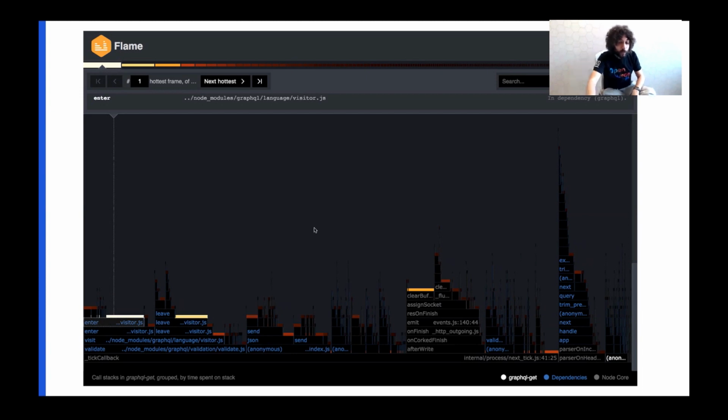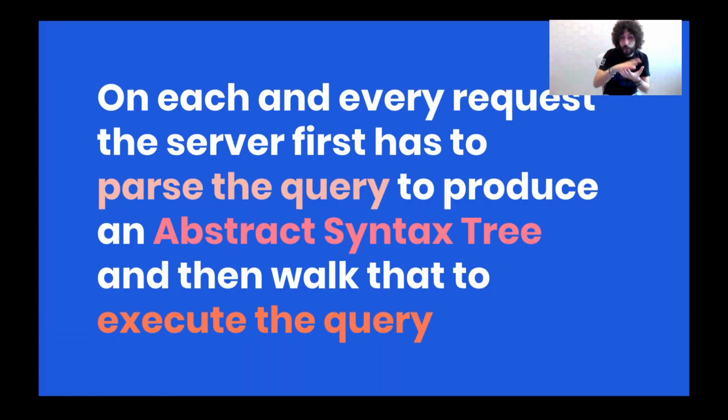Now, whenever we receive a request, GraphQL parses the query to produce a full abstract syntax tree to execute the query. However, it does not traverse it just once, but twice.